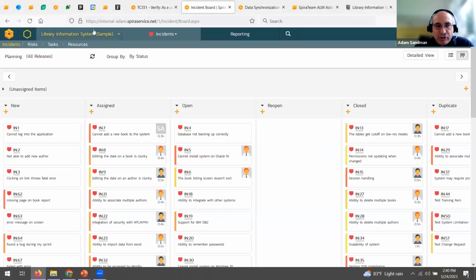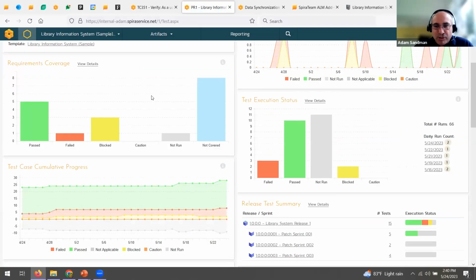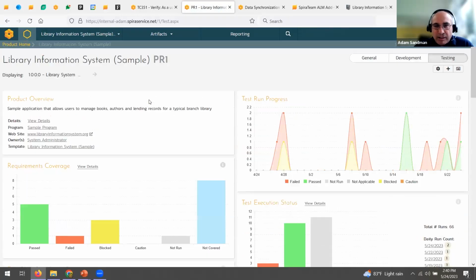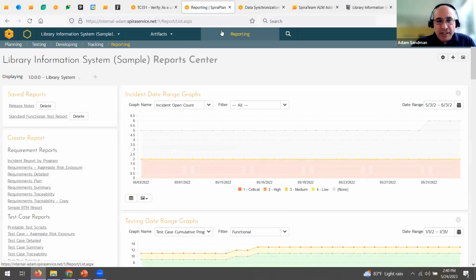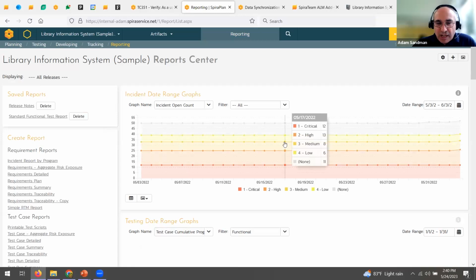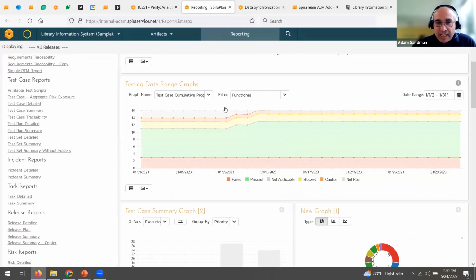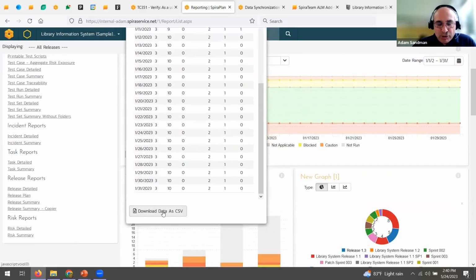So before we get into program management, let's look at reporting. We did, first of all, look at the dashboards already. So we have, of course, these built-in dashboards that let you do quick high-level reporting on the test status of a project. If we go into reporting, however, we can do a lot more detailed reporting. I'm going to just unset this filter back to all. So you can see lots of time phase graphs and charts here. Any of the graphs and charts you can see, you can export the data grid out of that, both visualize the grid and also literally export to a CSV file.